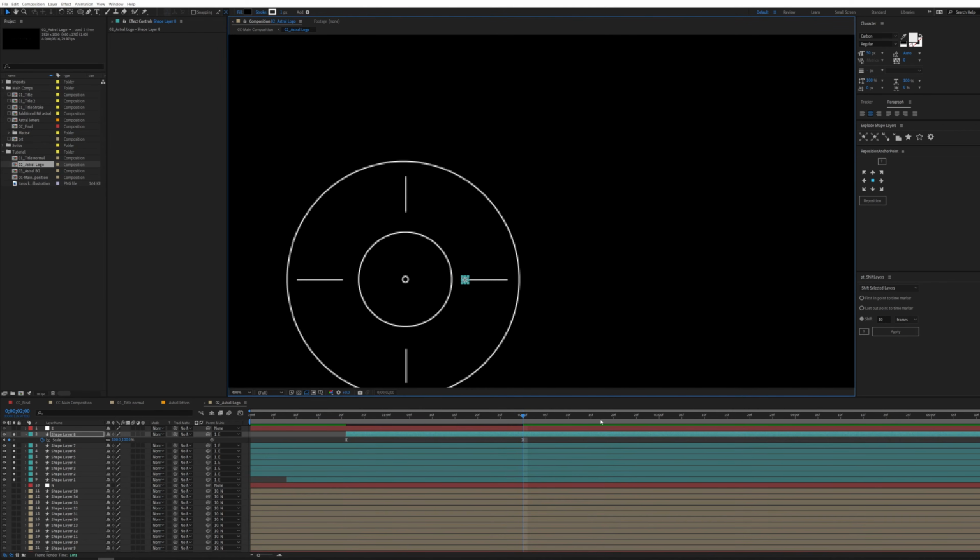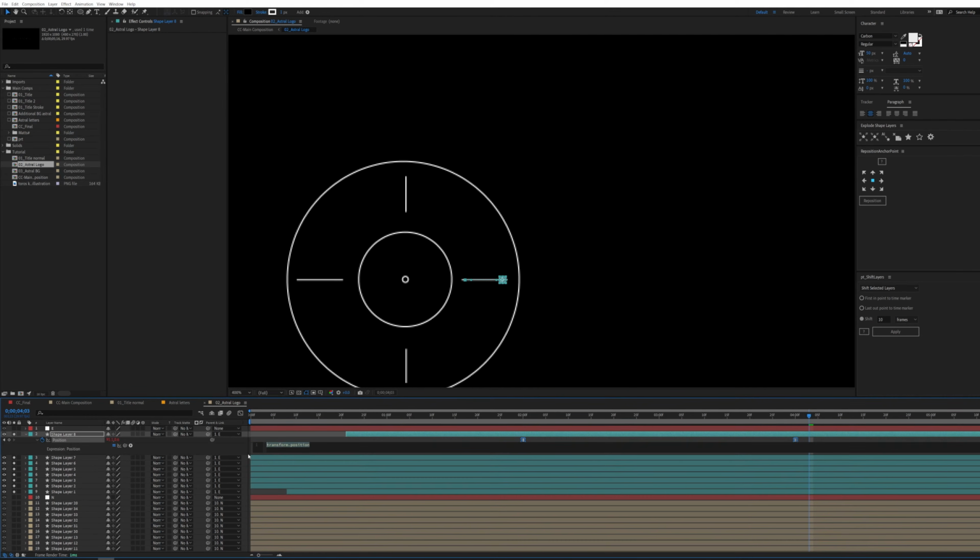All right. And then I'm gonna go to position, put a keyframe, go like a few seconds, and then I'm just gonna push it to where it's near the end. Cool. And then I'm gonna easy ease this. Perfect. Go to position, hold Alt on your keyboard, and then click. Cool. And then just type this, loop out, and make sure inside you put these parentheses and then choose ping pong.